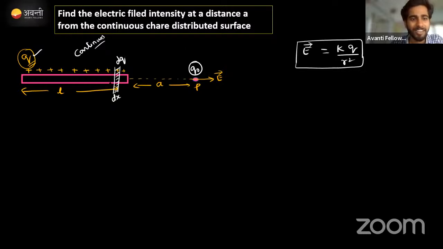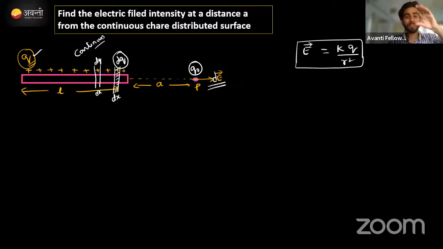I didn't understand that one. Okay, dq charge is on dx length, correct? If I take one more dq element, again here dq charge is on dx length. Like this, these all become point charges. Now for this point we can write, dq charge is there, so the electric field created here will be dE, correct?